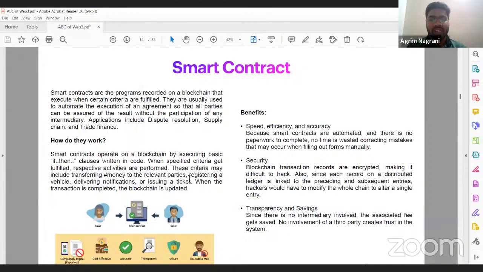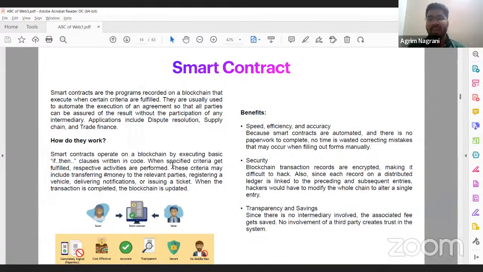Now coming towards the use cases, a smart contract can be used, say, for registration of a vehicle, so that you have a track of that particular vehicle. And if it gets lost or stolen, then you can easily recover it through that smart contract, which contains the vehicle number. This is one of the most active use cases, which the government is also planning to integrate in real time.